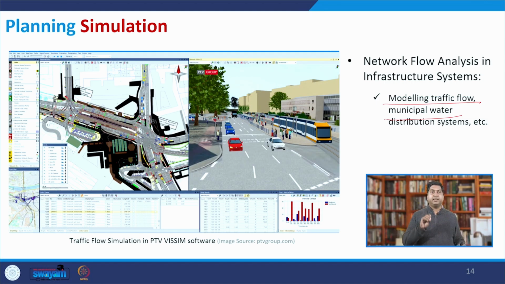Then it can help you simulate whether your current infrastructure is capable of accommodating that many cars, whether there are conflicting points or critical points where there might be a bottleneck, the traffic can get choked, and there might be issues with accidents. So through simulation you can identify and solve it.